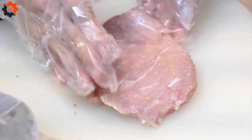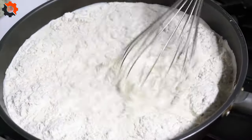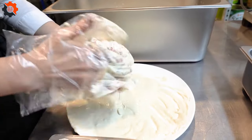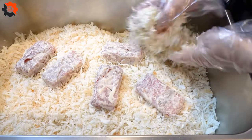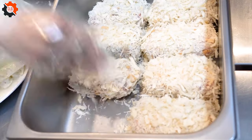What sets this dish apart from your typical pork cutlet, you ask? Well, besides the fact that it looks like it jumped straight out of a fairy tale, it's also got a patent and boasts a daily revenue of 2 million won. That's right, folks. This rainbow cheese pork cutlet is not just delicious, it's also a bona fide success story.